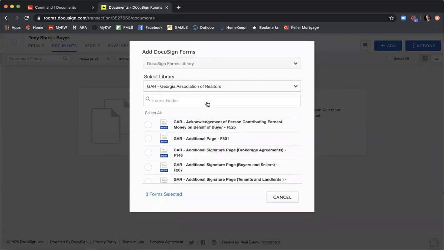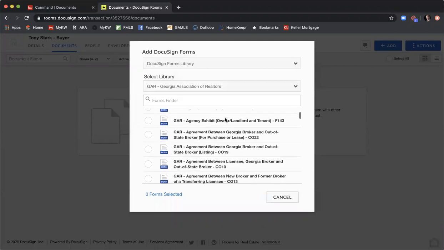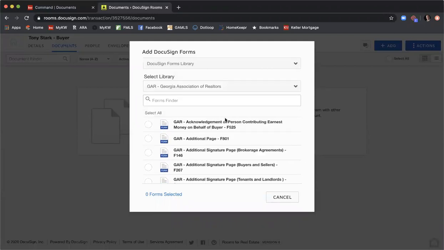So now it'll show me every single GAR form that is uploaded into DocuSign, every single one. So we'll start to search for the forms that we want. I would recommend you start to memorize the numbers or make a list of the form numbers that you use most regularly to prevent confusion or mixing up the wrong documents, because there have been a handful of times where I've selected the wrong seller's property disclosure or the wrong purchase and sale agreement, using the commercial one or the condominium one.